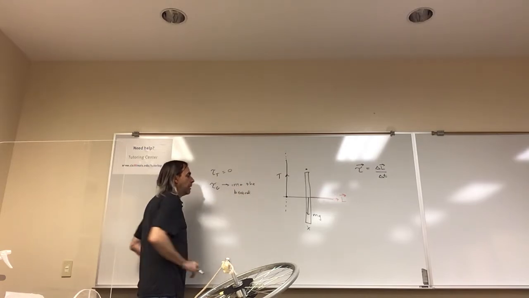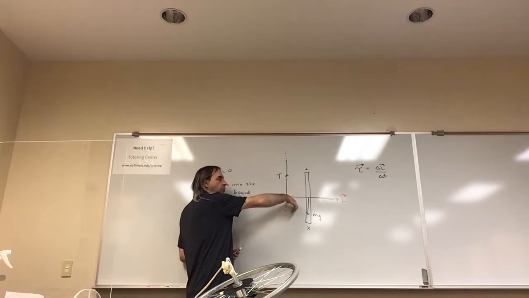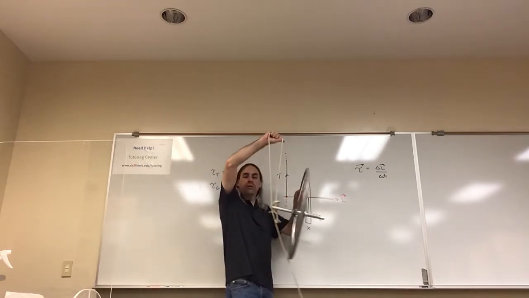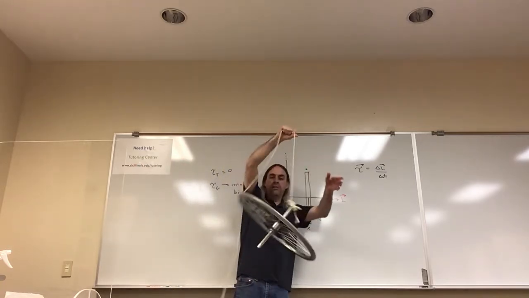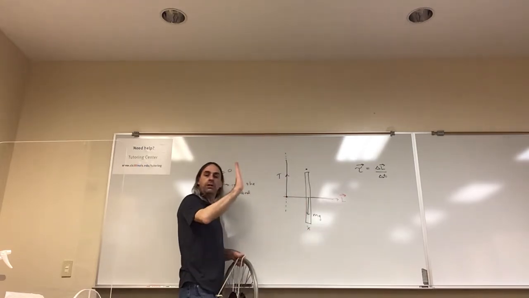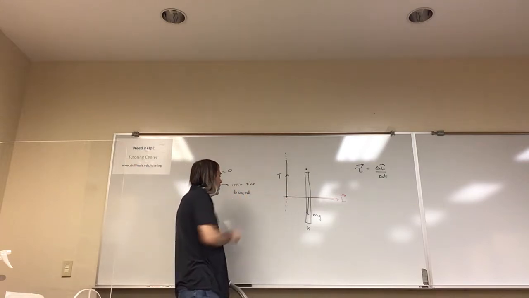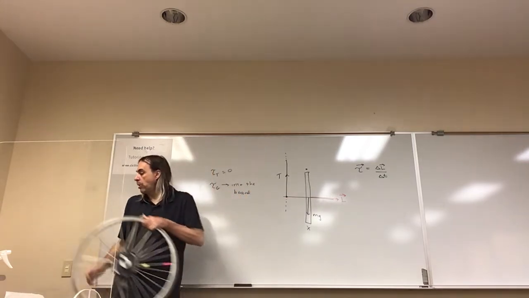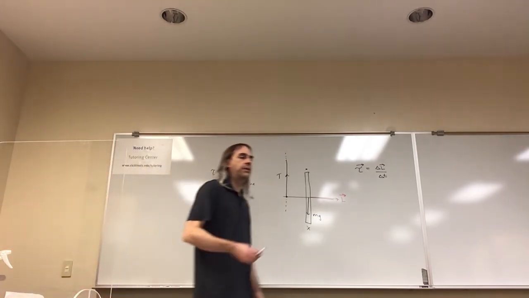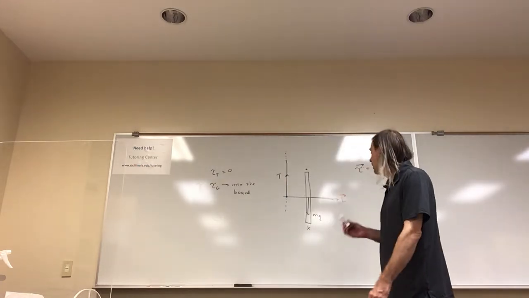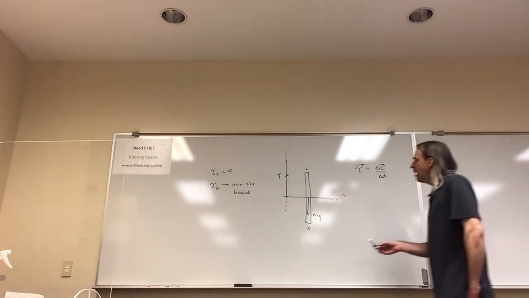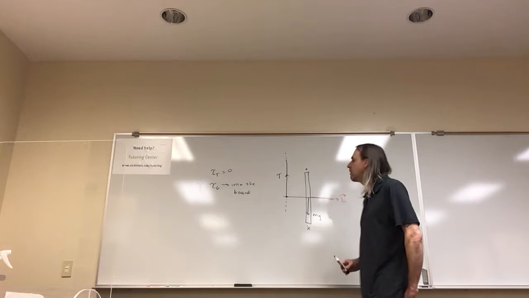Due to gravity, remember it's going to rotate this way. If I just hold it up like this and let it go, we can see it's going to fall down this way. It's going to spin that way. And so from the right-hand rule, curl your fingers in that direction, thumb points into the board. That's the direction of torque. This is the entire reason we even talk about vectors when it comes to torque, since most problems we can handle just by saying clockwise or counterclockwise. So here we have a torque about this axis of rotation that's into the board.